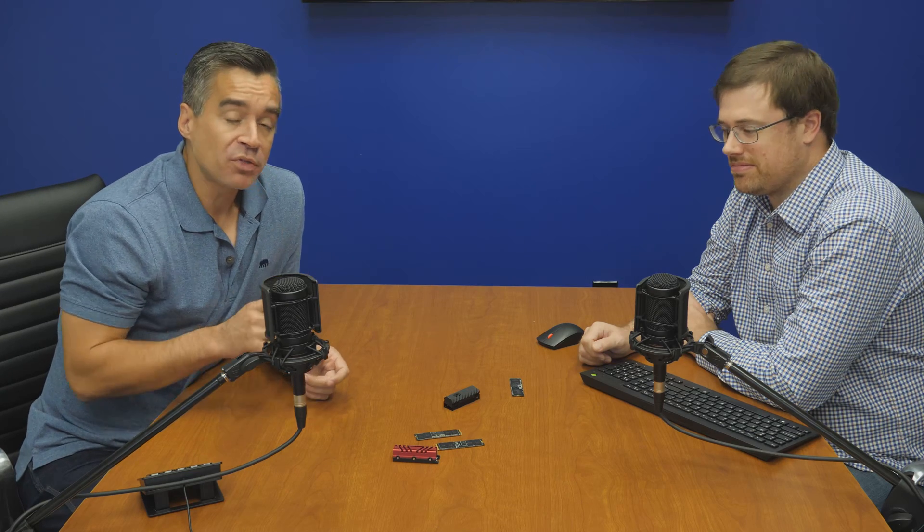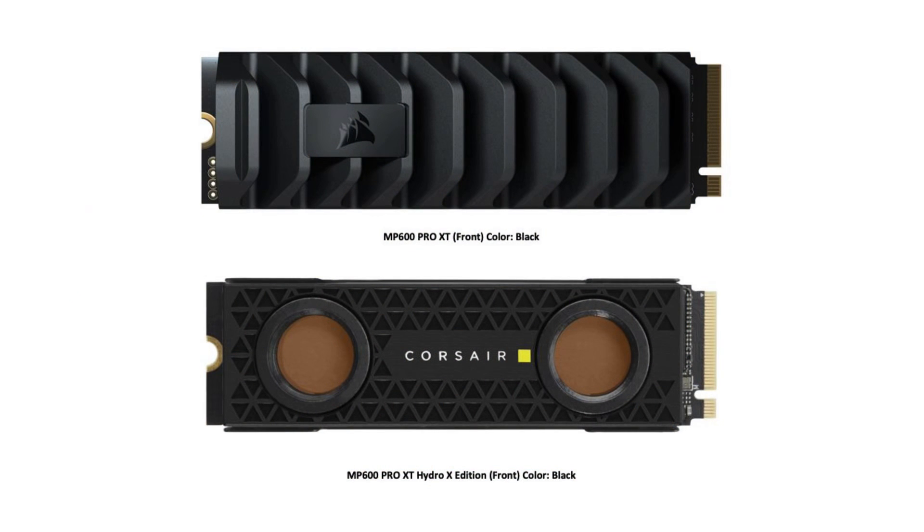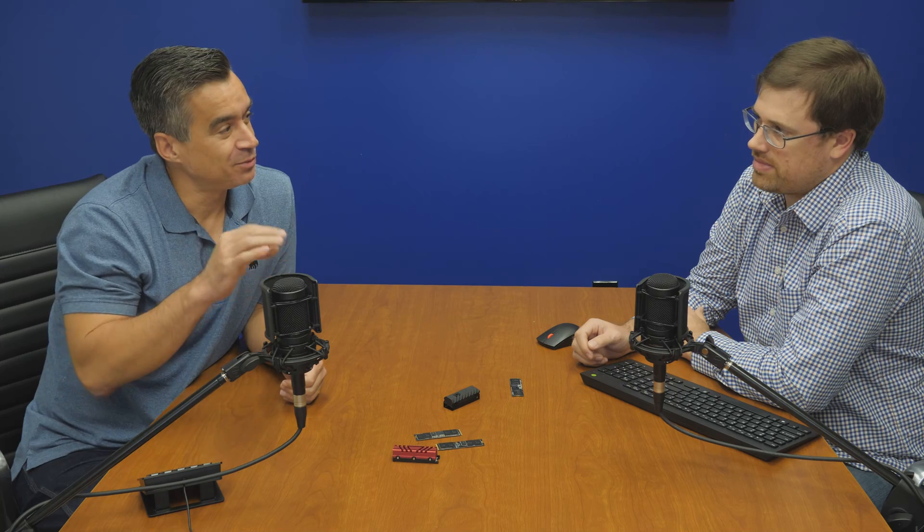To Kevin's point on lights — WD has enjoyed their light in the past, so it could be that these SSD guys slam a light on there as their big differentiator. One other cool thing Corsair is doing from a differentiation standpoint: they have a copper-cooled Hydro X edition for those that want to water-cool the drive. If you're already in on water-cooling on your rig, it's not too much of an extension to add another loop, though I would say it has a high functional need since a lot of drives don't put off a ton of heat. But if you have a completely silent case with only movement of water through it, it's nice to add a little loop.